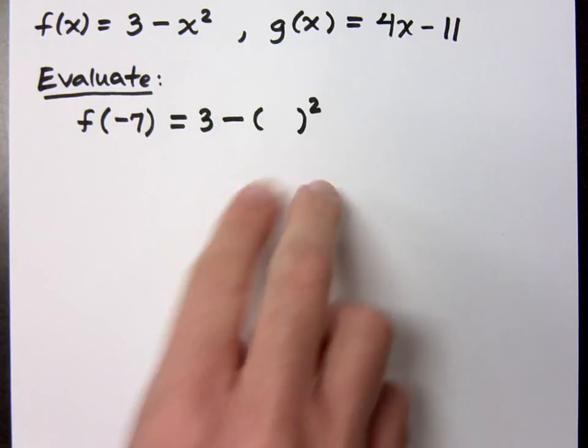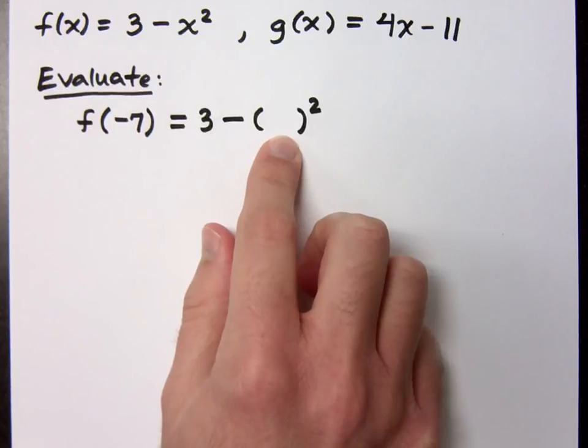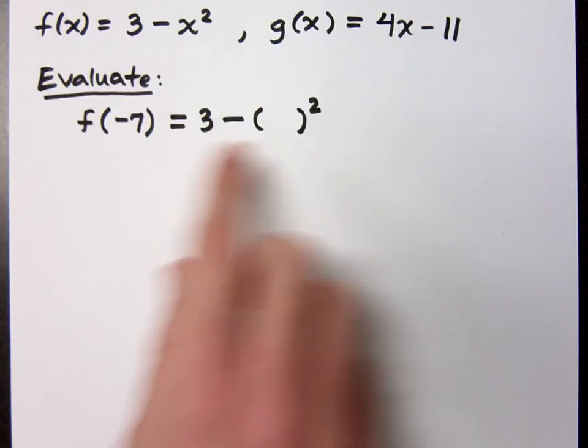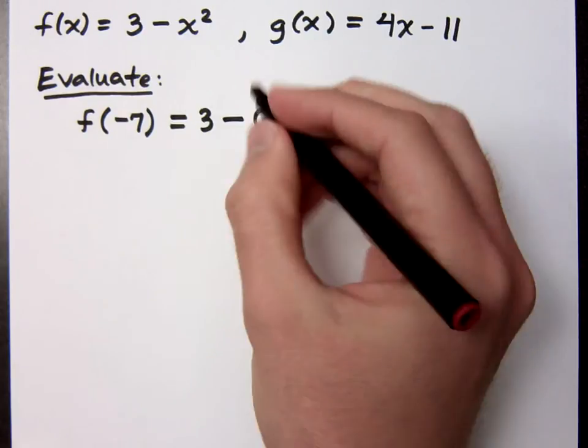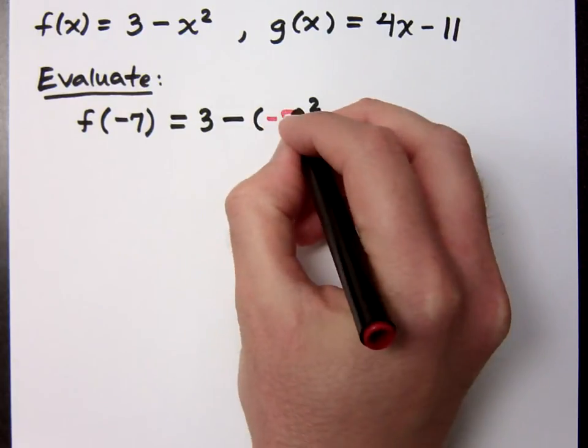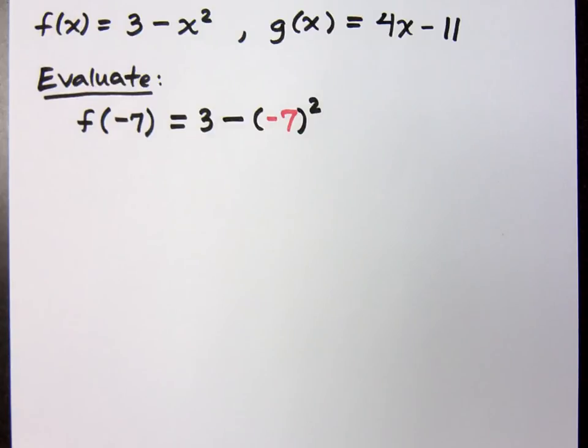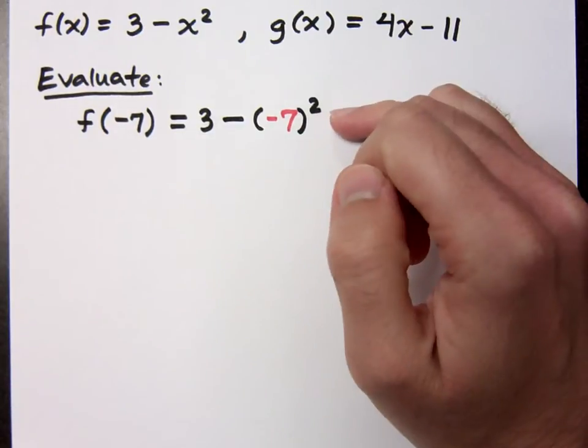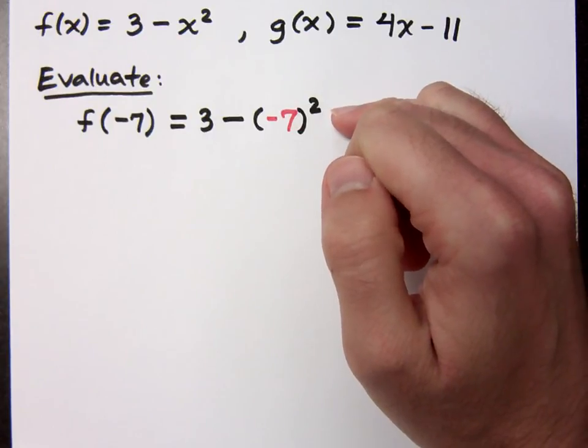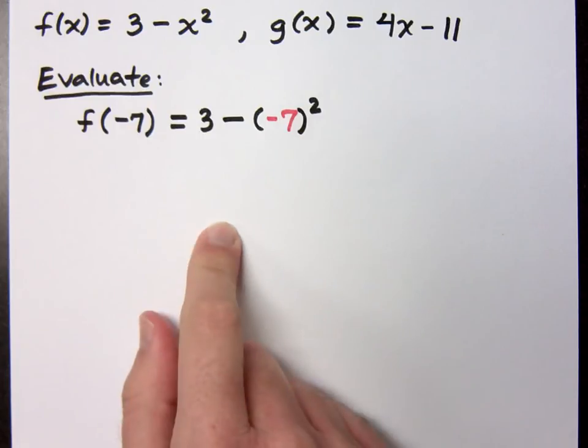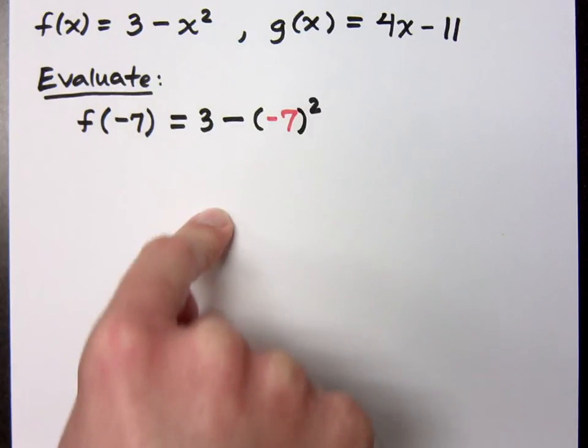So, instead of x, I'm using parentheses. Am I okay doing that? Are you okay with me doing that? Of course you are, because I've got the power. Inside the parentheses, I put negative 7. This right here, this line, is 0-3-10. Everything else you do after this is 0-3-0-6. It's pre-algebra. This is PEMDAS. This is order of operations. If you can't finish this, I have very little sympathy for you.